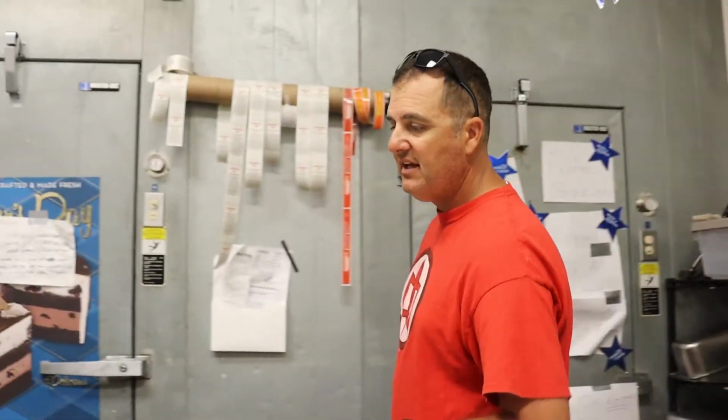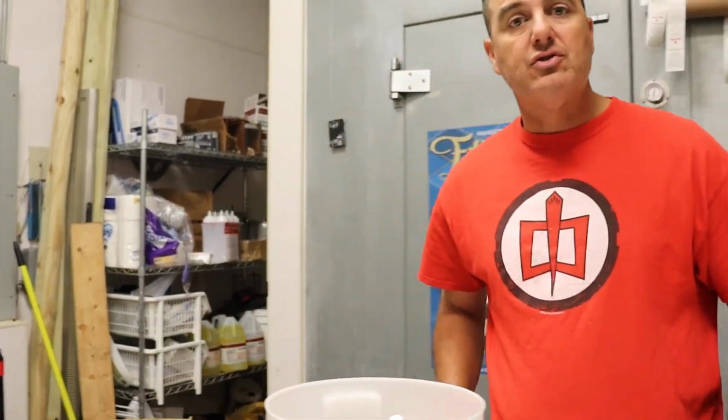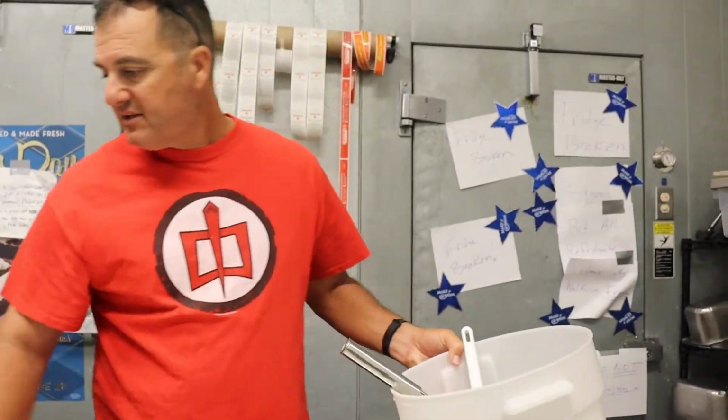So what I would want to do is prepare for my next ice cream. If I come back to my table and I look over, the next ice cream on my list is a strawberry ice cream. This is a great one because you're going to see it's a flavoring. So to do this, I don't need this bin anymore. I don't need this. So we're going to take these.